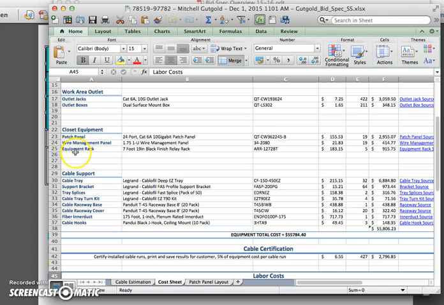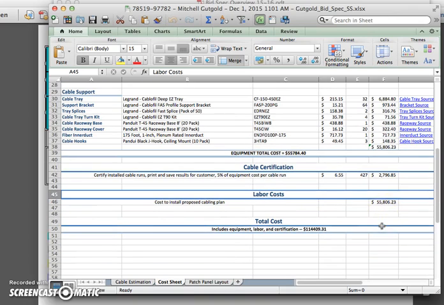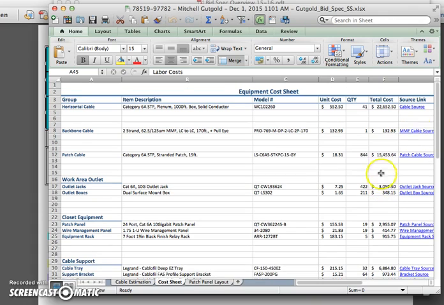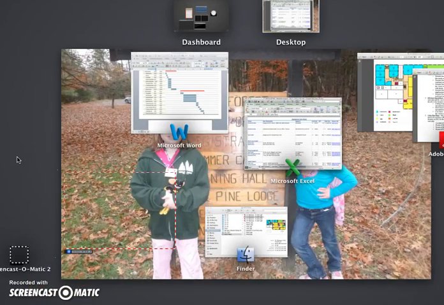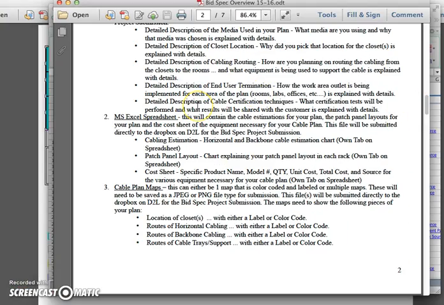And you'll notice that they have a description. Over here they have specific model numbers. They have the unit price, total price, and then the grand total down here. They've added it all up. Here's the grand total for their project. And then over here on the right you see the URLs or sources for their gear. So that's the next part of your plan that you will be submitting that has, like I said, all the equipment for the plan.